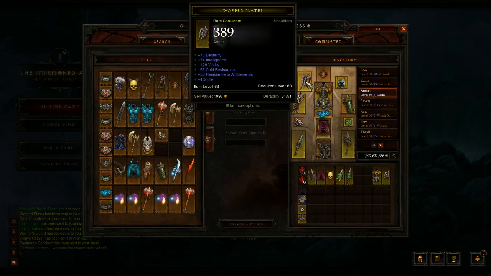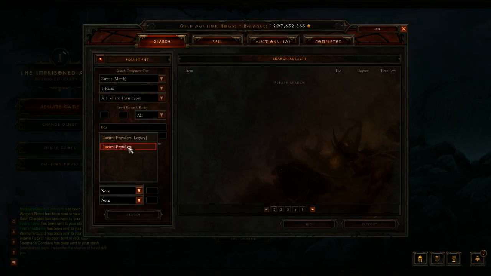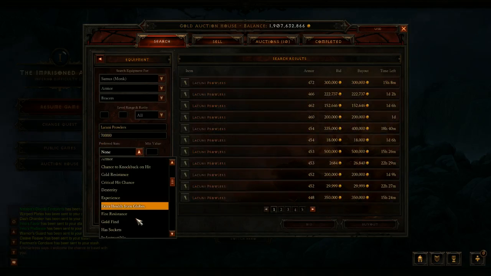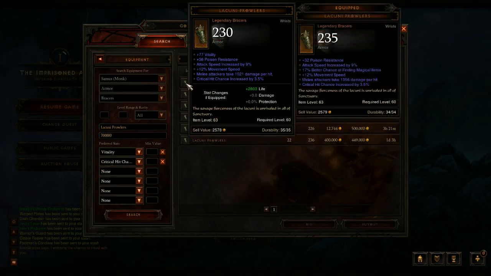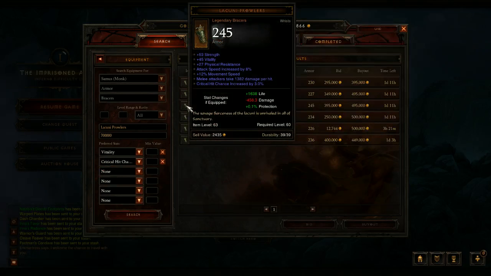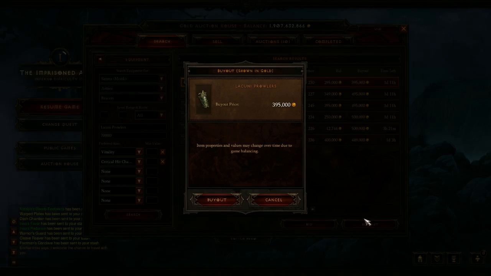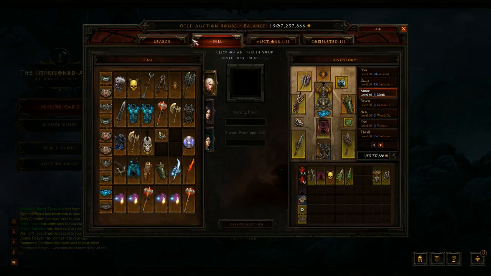I have about 1, 2, 3, 4 pieces. And with 4 pieces, I have about 2.8 mil, so that would be about 700,000 a piece. I'm not gonna spend 700,000, but we'll see what happens here. Hmm. I was so hoping for a core resist there. If not, we'll just take these. 395. Alright. Buy out this, get our 24% movement speed out of the way.